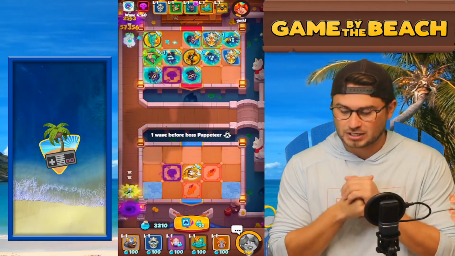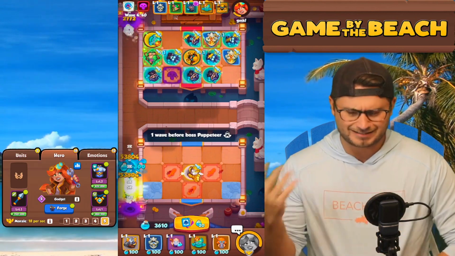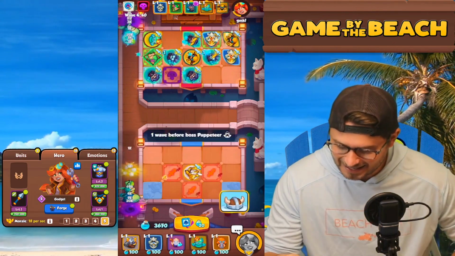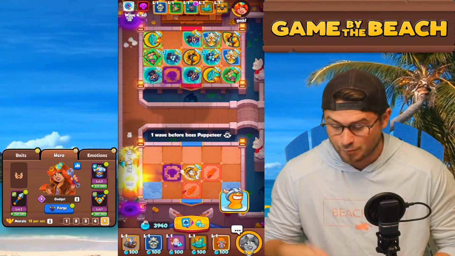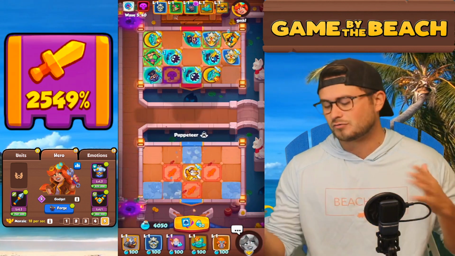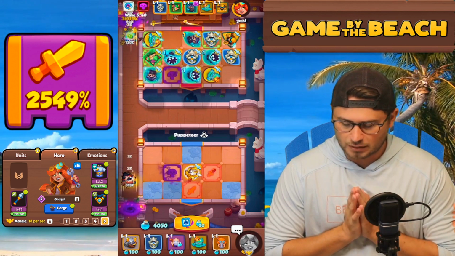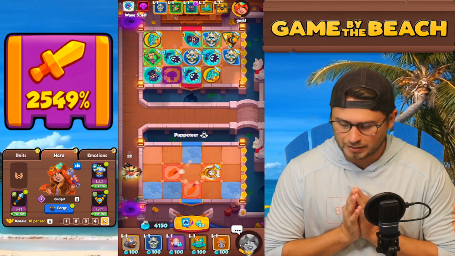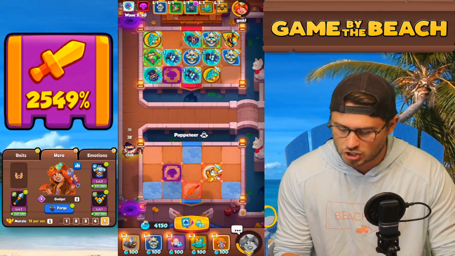So let's jump right in. We've got Puppeteer in one wave. He's got a rank 4 dryad. That would be crazy. But after Puppeteer, it's going to move us around. It's going to rank us down. It's going to do all that stuff. It's all good because once that goes away, we'll be able to do whatever the heck we want. 200, 100.